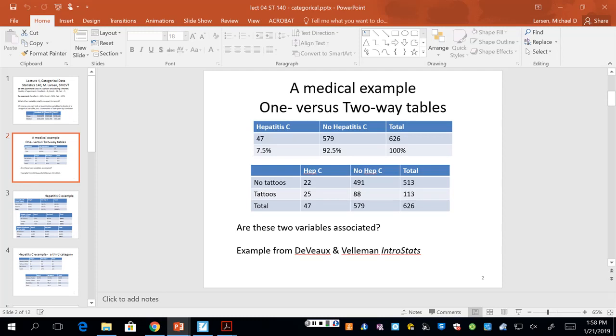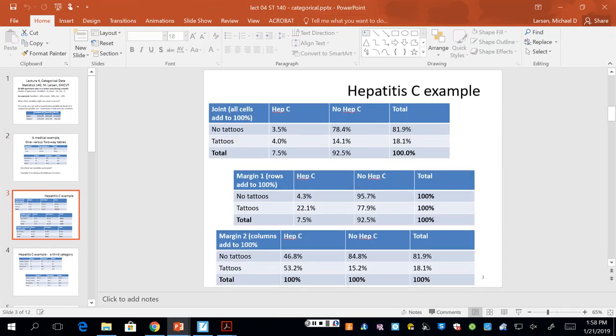25 out of 113, though, is closer to 25%, not quite, right? It's 22% of those individuals with tattoos. So if you have a tattoo, the rate of having hepatitis C, that's about 5 times as much. Right? That's a pretty big increase in risk for that. And so these two add up to 100%. Whenever you're given tables and things like this, it's good to try to figure out where it adds up to 100%. Sometimes tables won't add up to 100% exactly by rounding. It might be 101 or 99. Hopefully it's not off by too much.